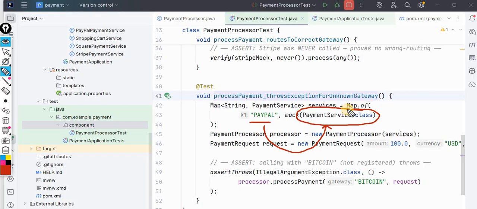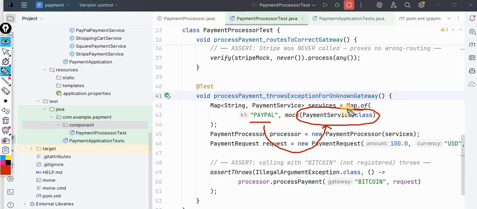We create a mock service for PayPal. So this is a fake PayPal service.